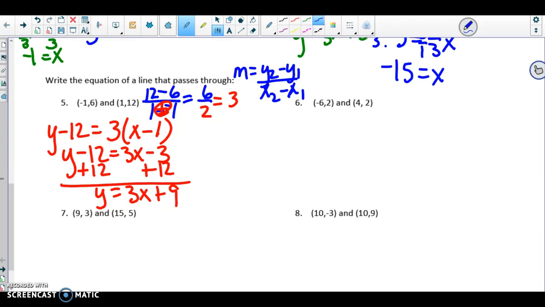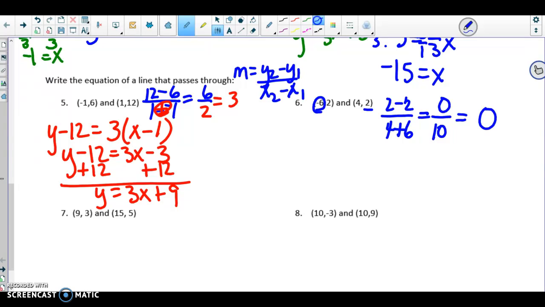All right, so for number 6 over here, I've got to find the slope as well. So I'm going to take 2 minus 2 over, and if I start with that one, that'll be 4 plus 6, because it would be minus that -6, and minus a negative becomes plus. So I've got 0 over 10. And if I put that in my calculator, if I'm not really sure which one it is, 0 divided by anything is going to be 0. So my slope is 0.